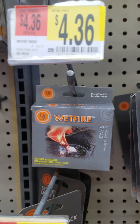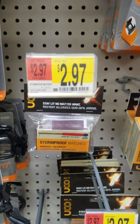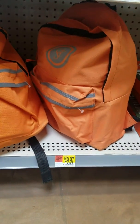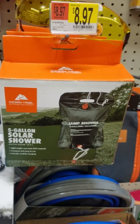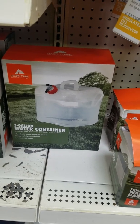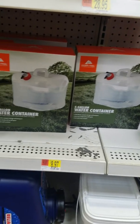I also mentioned going to wildbillwholesale.com to get your stuff — those Sialume lights or chemical glow stick lights. Not expensive. Stormproof matches, $2.97. Watertight first aid kit. They got a lot of great stuff over here. Two-person 72-hour kit for $50 — can't go wrong there. Solar shower — just put the water in there and hang it up in the sun, you got yourself some hot water. Water filters, all kinds of stuff. Five-gallon water container.